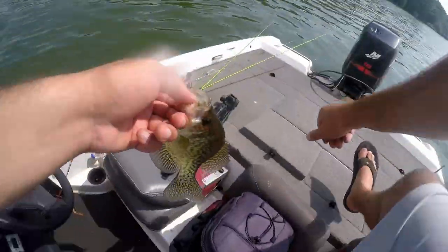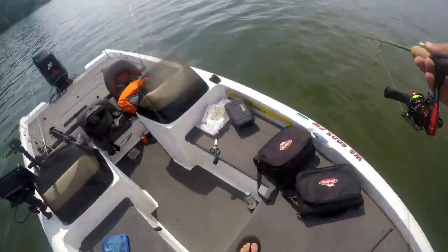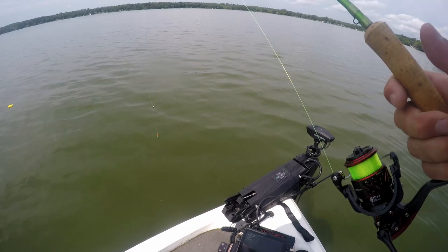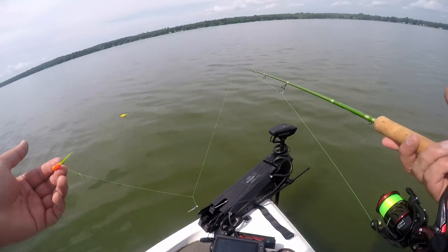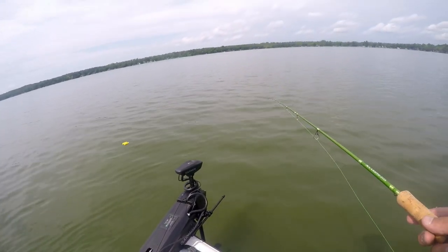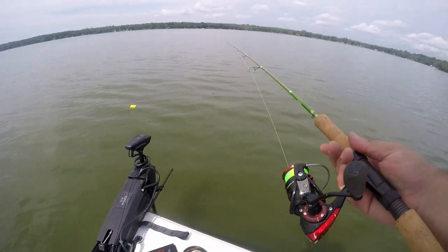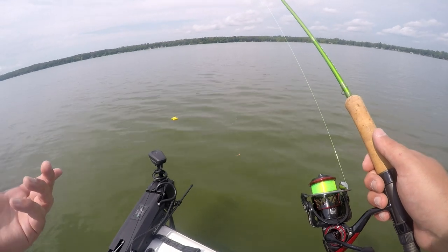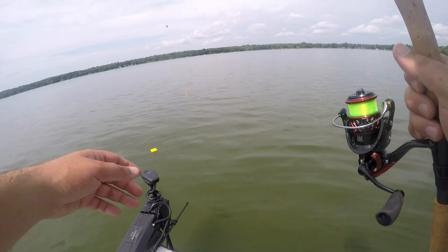Let's throw them in the live well. Let's talk about the setup real quick. These are the eight-foot ACC crappie stick jig rods — the hybrid casting jig rods. This is pretty much what I use most of summer and fall up north. They're great for casting smaller jigs, beetle spins, underspins, and even smaller crankbaits. Fishing in 22 feet of water I don't need a 10, 11, 12, or 13-foot rod — this eight-footer is awesome as an all-around casting jig rod. Eight-pound mono, high viz — can crappie see high viz? I just caught one on it. Eight-pound test, so don't be afraid to size up. 1000-size Okuma XT PCC Fun reel and the double jig setup.